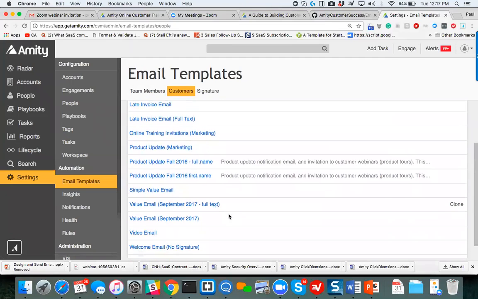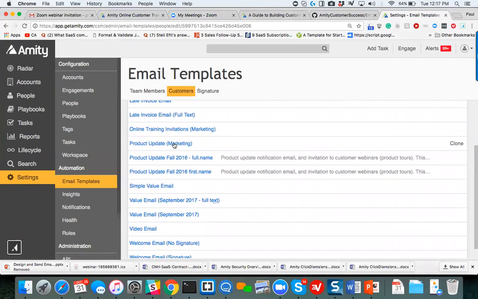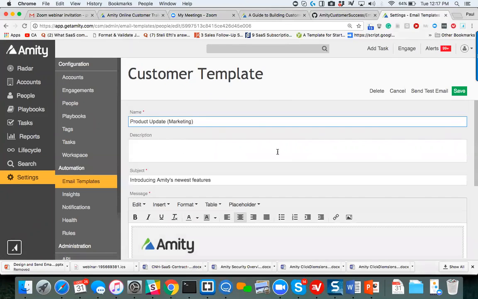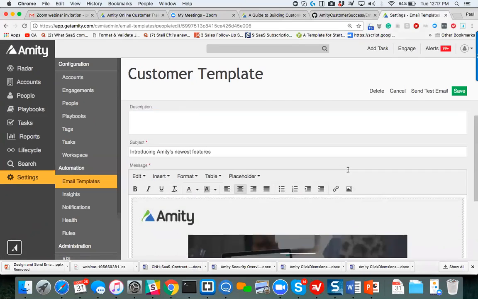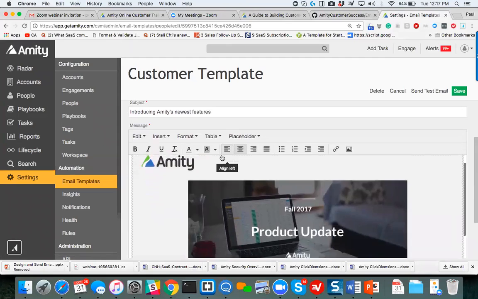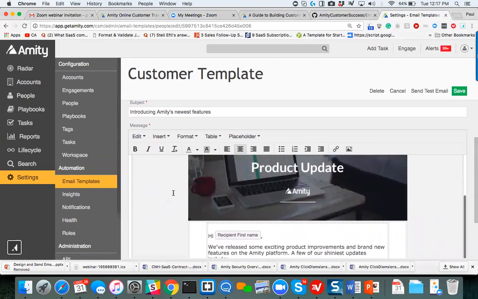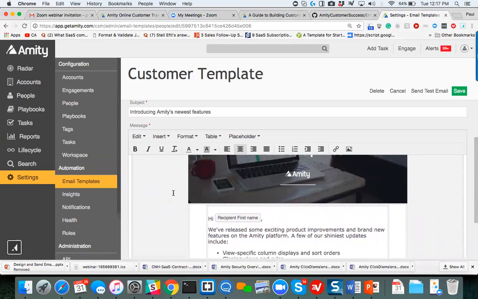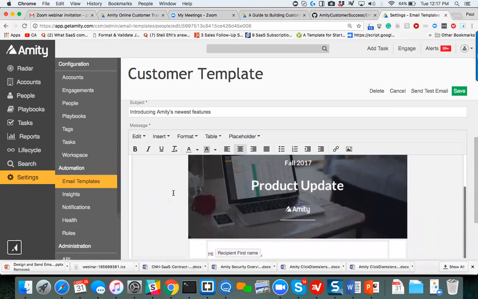So you may have seen our most recent product update email, and that email uses a significant amount of the Amity email capabilities.